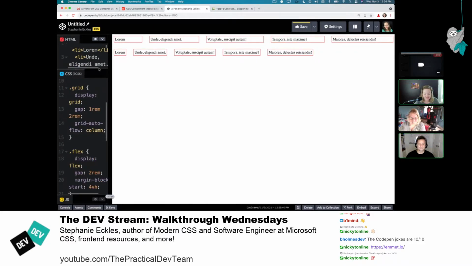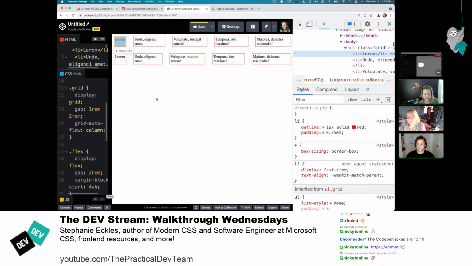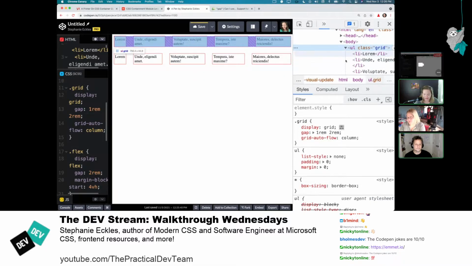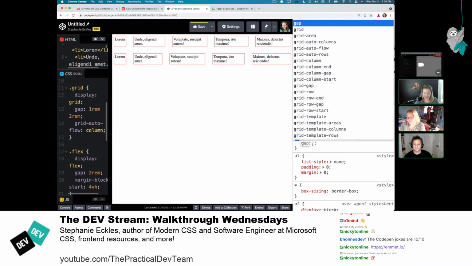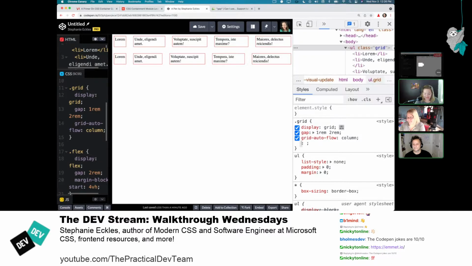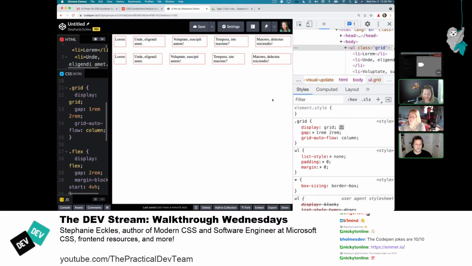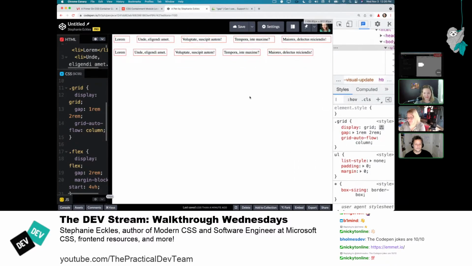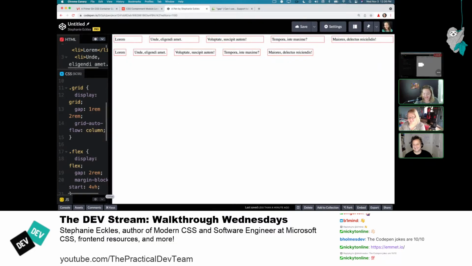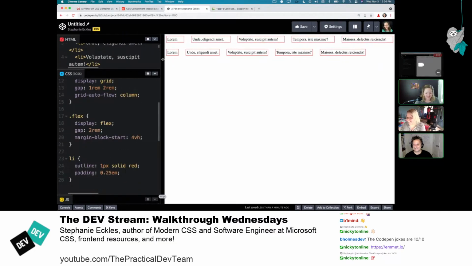I'll give myself a demo like this, with just this bare essential markup, and then I will come in here and just see what comes up. I do that especially when I have to do some alignment. I'm like, what am I trying to find? So again, don't think you have to know all the properties and perfectly know what they do all the time, for sure.